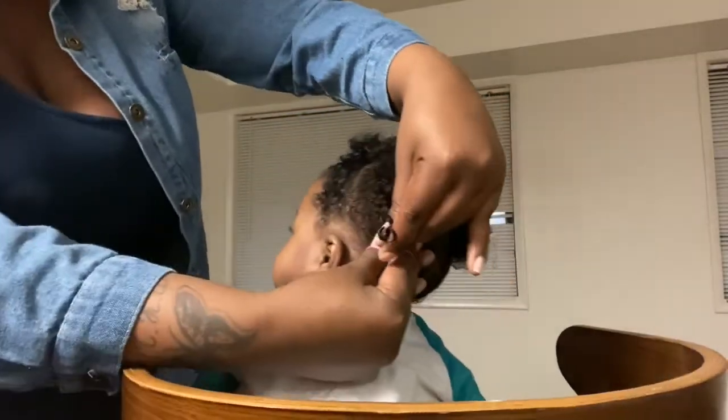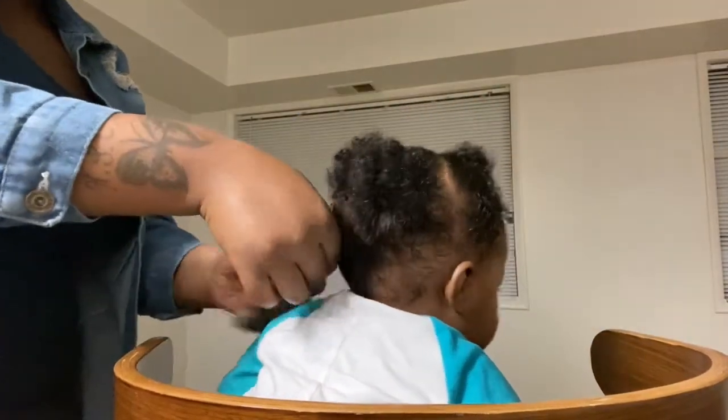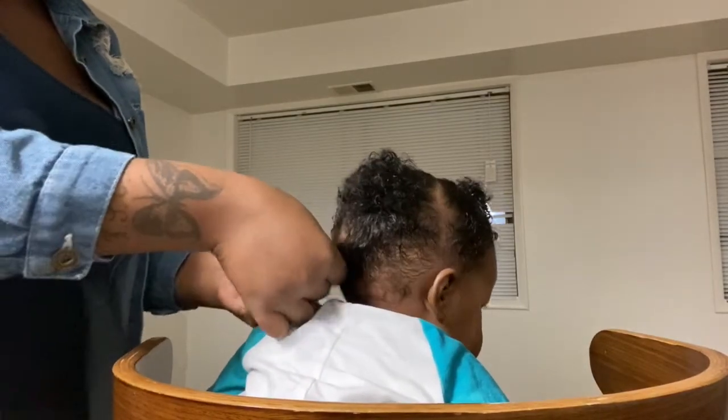Once getting the part straight, I am using a rubber band. These are the little colorful rubber bands, and I found them at my local Walmart. I believe they were $1.